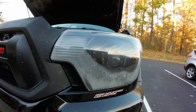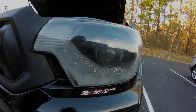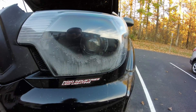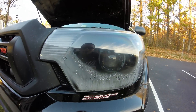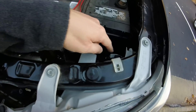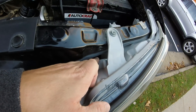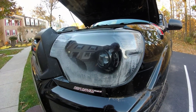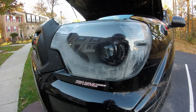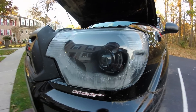Today I'll be showing you two methods to get all of this water out in a relatively quick way. The first method, and definitely the easiest and least hands-on, is: if it is a warm day, you can remove the daytime running light lens here, and even the side marker over here, then park so that your headlight is in direct sunlight and just let it sit there. On a warm day, it won't take long at all for all this water to evaporate out.